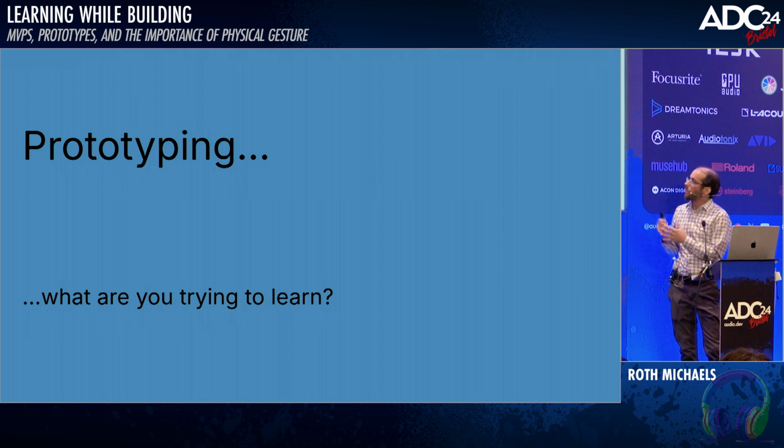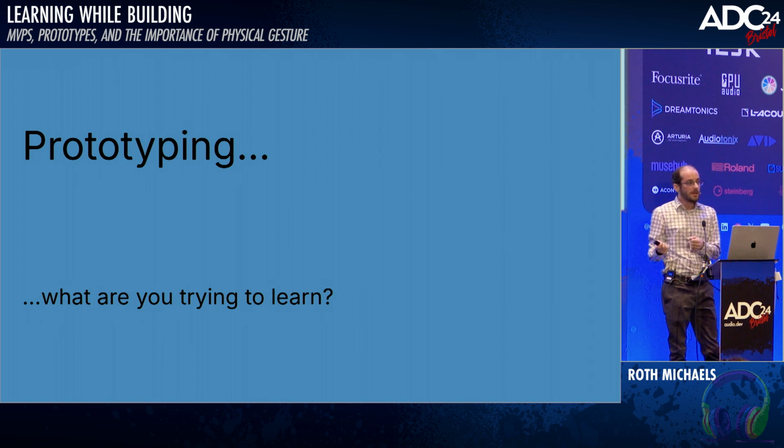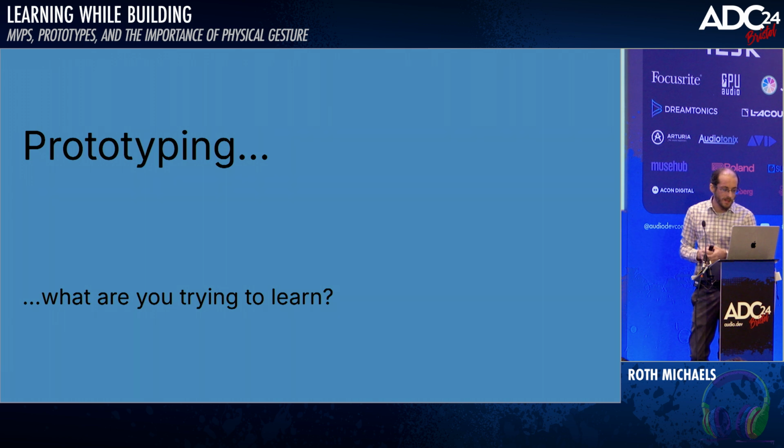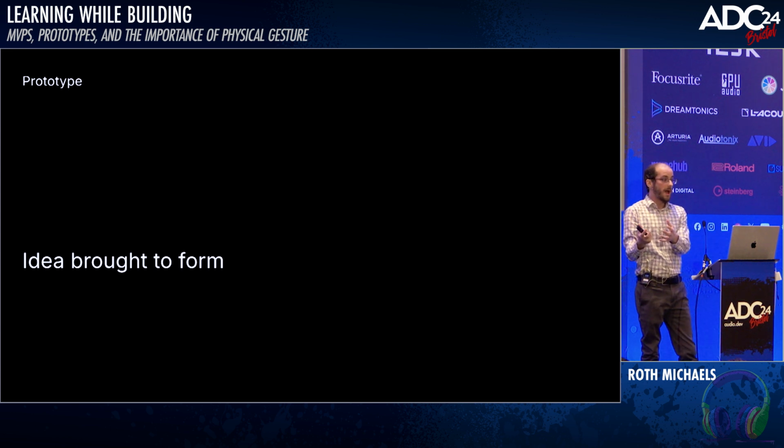So one question I pose to people sometimes when they're talking about, I want to make a prototype of some idea, what is it you actually want to try to learn? Because that's actually going to dictate what type of prototype you want to build. And we'll see more about that in a minute. But first, what do we mean when we say prototype? The way I like to describe it is you have an idea and you're bringing it into form somehow to understand something about that idea.